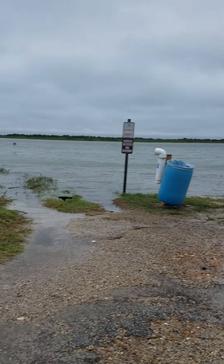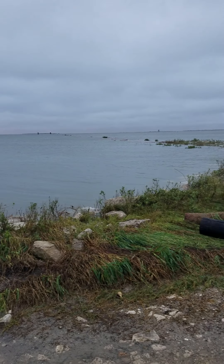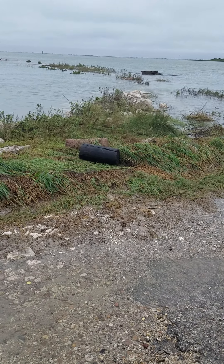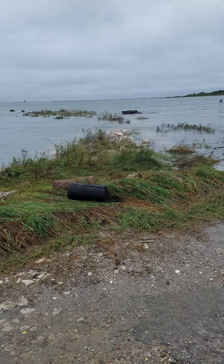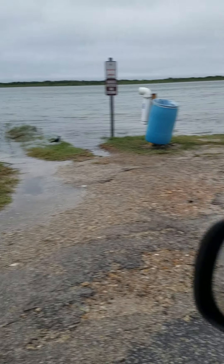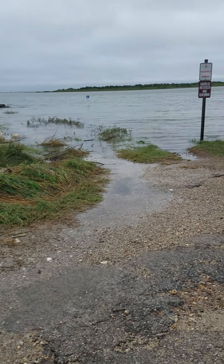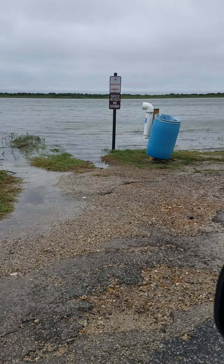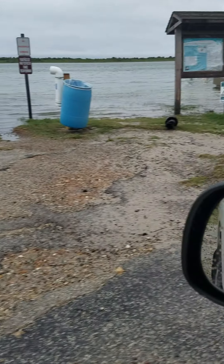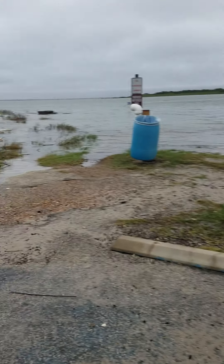Here it is. It's a little bit high — the top of the jetty is not quite sticking out of the water, it's just under the water. There's a little cut right here at the front. When the water starts blowing out to the bay over here — this is the intercoastal canal — this spot right here at the base can be really hot. I'm anticipating good fishing here this morning, probably get Junior up and come back over here in a little bit. You can see the weed line here where apparently during the night the water did come up quite a bit. But right now, looks good.